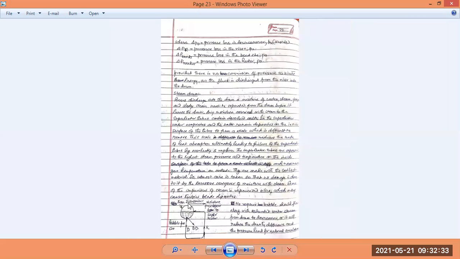Now here you see what is going on. This is the drum. The bubble free water would come to the downcomer, which is D, and goes to the riser, which is R, and a mixture of saturated water and steam goes to the drum itself. So a portion will go to the economizer and a portion of moisture will go to the superheater for heat in the superheater itself.